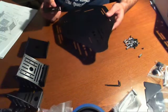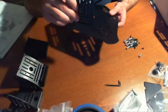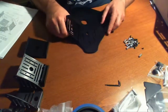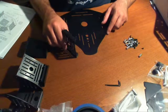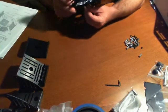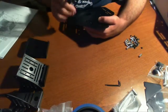Let's get started. According to this picture, we mount these with this little line here that you see. We mount those downward. Now it looks like this will go mounted as such there. So what I'm going to try to do is see how these are going to get mounted. These don't stand up, so let's start screwing these in by hand. I like to do that by hand just because it's simple, and it's actually nice because it looks like they have a little nut there.